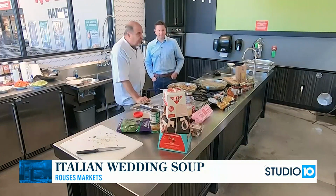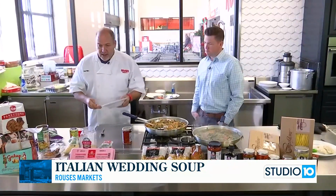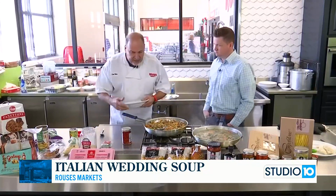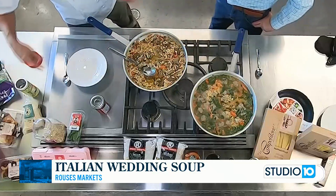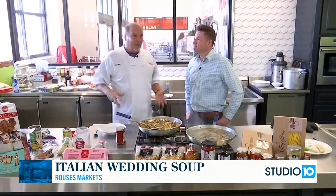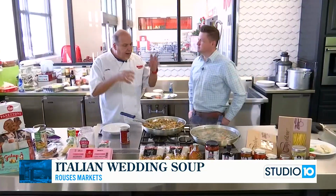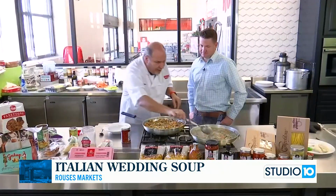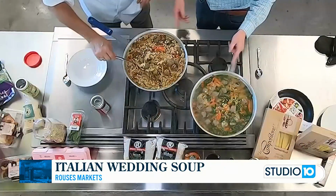It's easy to make. Just to review, we made our meatballs with, you can do ground beef, ground lamb, a mixture, ground pork, whatever you like. Then we put a couple of eggs, Parmesan cheese, breadcrumbs, Italian seasoning, basil, made the meatballs, set them aside, brought 2 quarts of chicken broth to a boil. And we put some cut up carrots and spinach, brought that to a boil, and we cooked the raw meatballs in that broth, and then we put some orzo. That's where we are right here. Okay, and if you let that cook another 25 minutes or so. After. That's right. After.